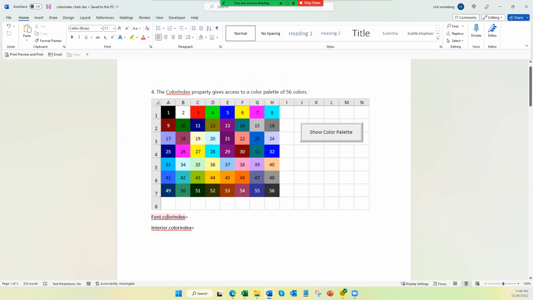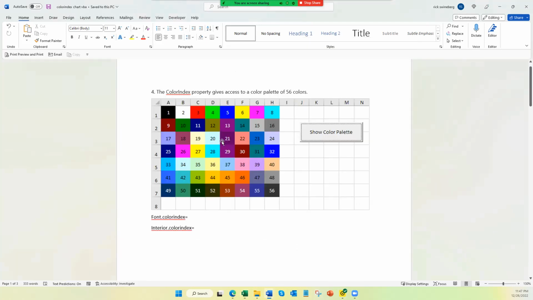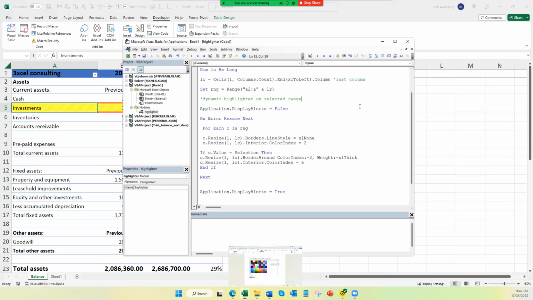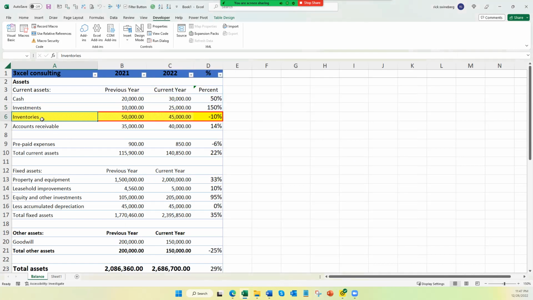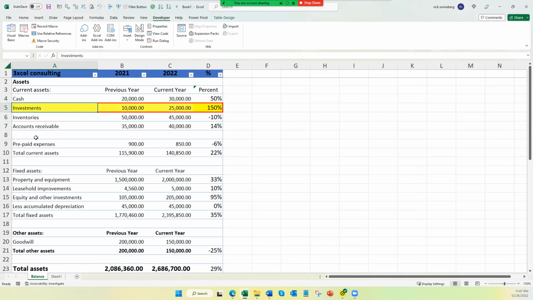You can have Font.ColorIndex or Interior.ColorIndex. With the color index way, you apply any of those numbers and it's going to apply that color. Number 2 is white, because we wanted to white it out and eliminate that. So this is dynamically eliminating the borders and making it white so it doesn't show up, and at the same time it's applying the yellow and the red borders.